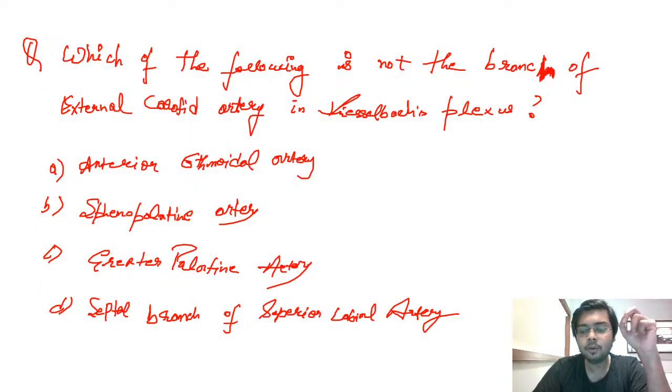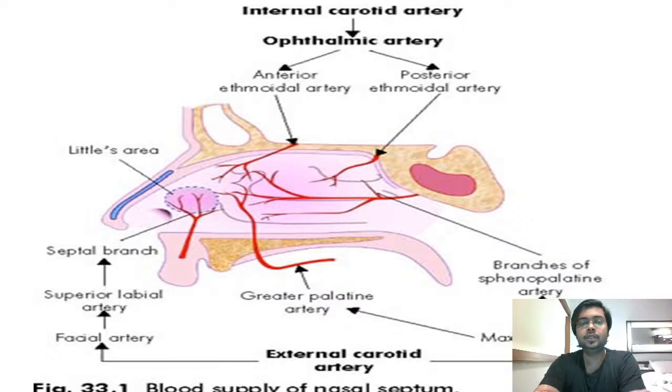Okay, now coming to another important MCQ from the vascular supply of the Little's area. Now first let us see the general vascular supply, the orientation. So you know that in the anteroinferior part of the nasal septum, which is a highly vascularized area, we get bleeding from here, and the area is called Little's area. Most common cause is eye injury or the nose picking in children.